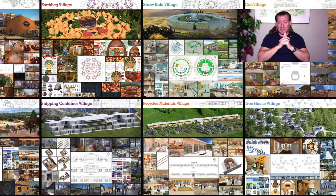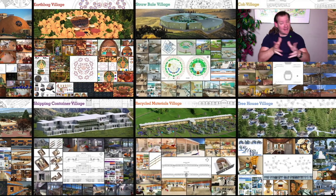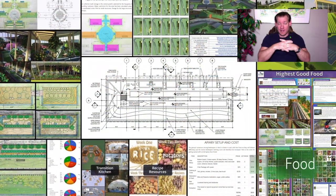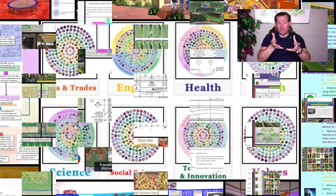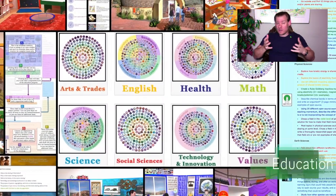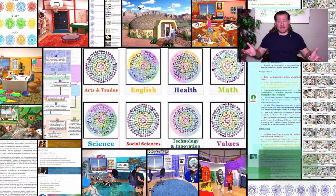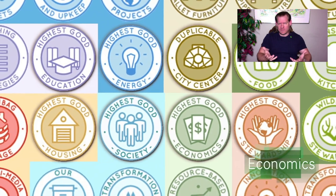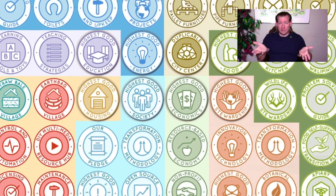Today's topic is A Blueprint for Regenerative Living, and that is what we're creating: a blueprint for regenerative living, a blueprint for sustainable living, a blueprint for open source living, a blueprint for holistic living. Regenerative not just for the planet — which is the sustainability aspect — so we're creating all the open source tools, tutorials, resources, and do-it-yourself instructions for all aspects of sustainable and what we call highest good living.